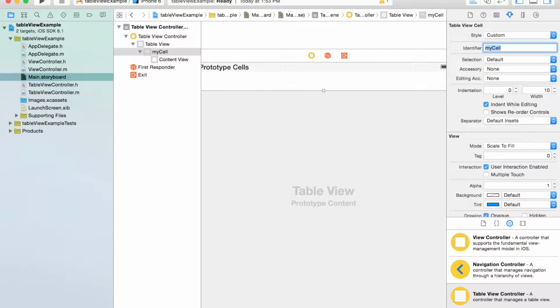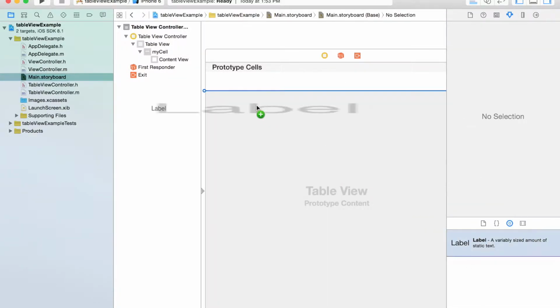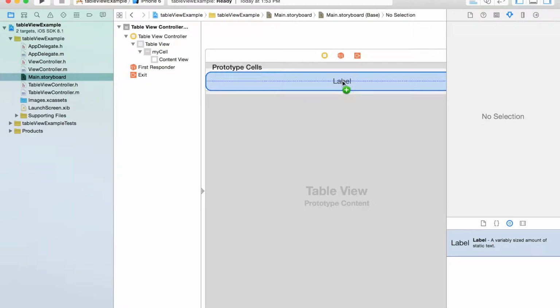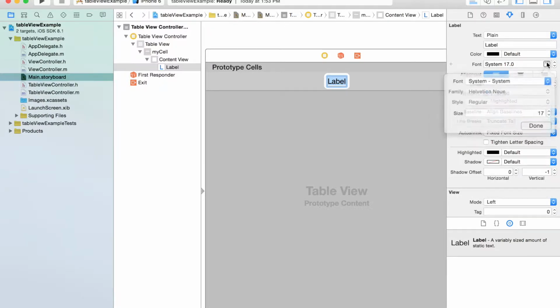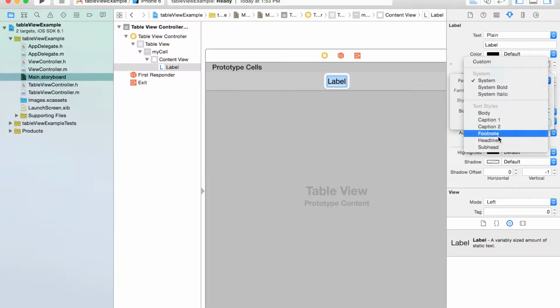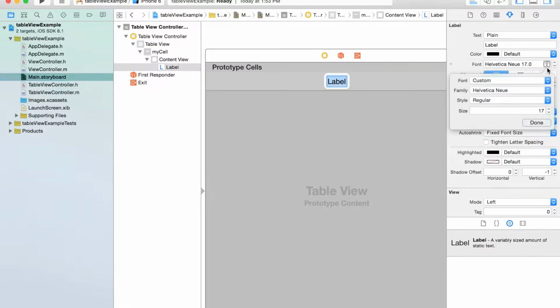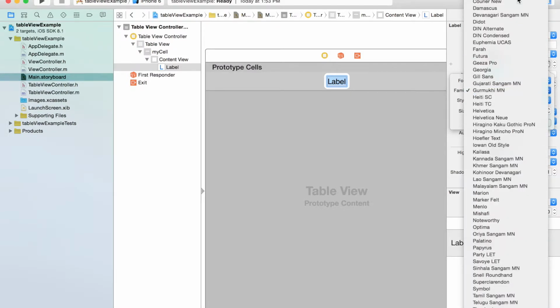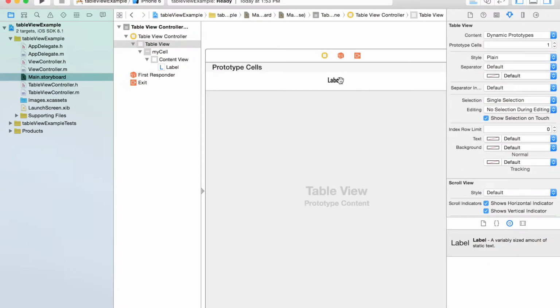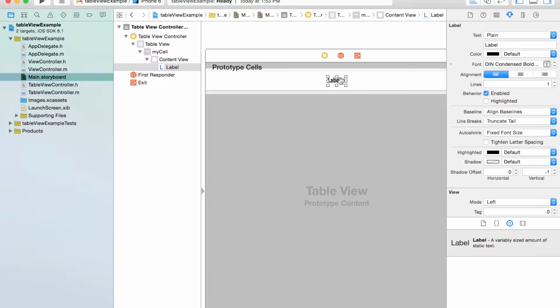Now here we're changing the identifier to my cell, so we're going to reference that prototype later, and we're going to drag a label on it, and I believe we're going to customize the font of this label just to make it a little different. The idea here is we can use this prototype to make our own custom cells. So we're going to choose our font there. Let's see. We're going to choose that one, drag it over to the side, and then we're good. Now all cells will use that font.